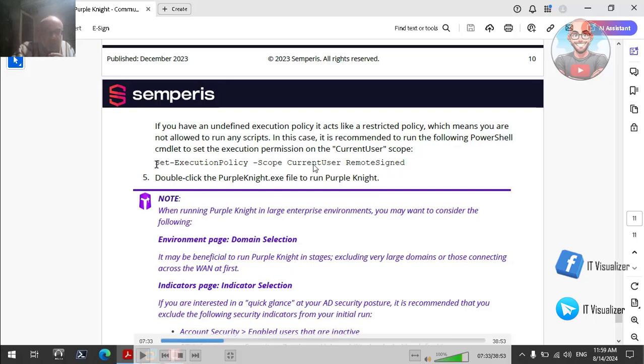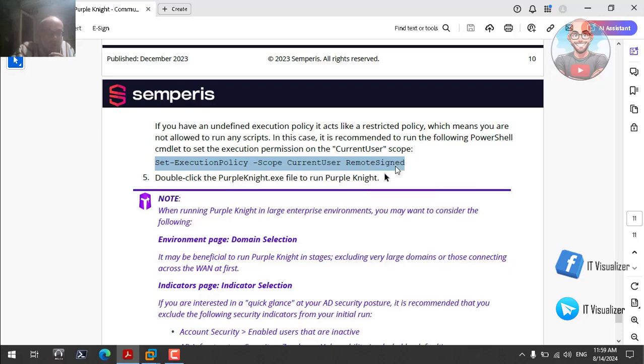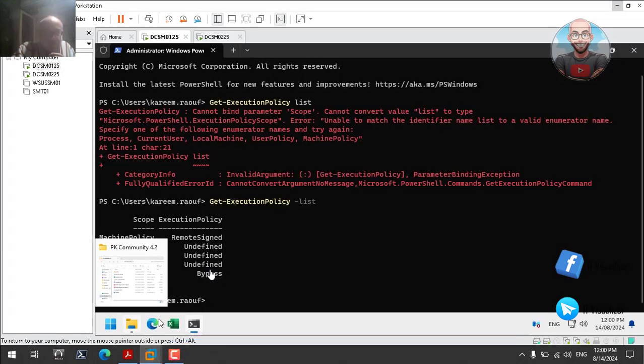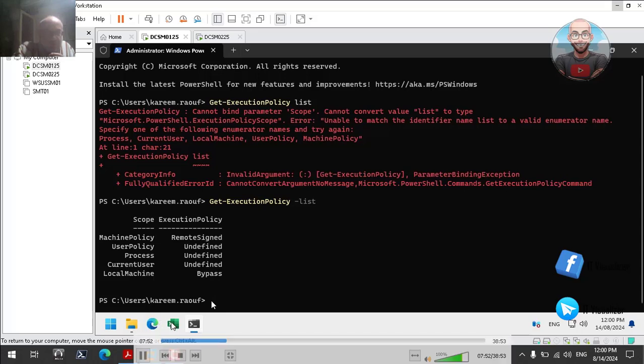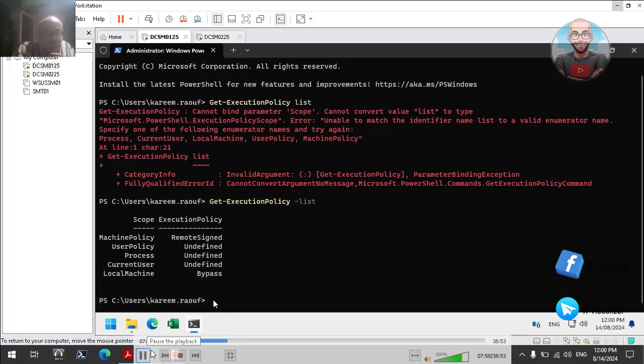This should be the thing, because if we don't do that, our Purple Knight utility will not be installed, or I think the tests will not run because it depends upon PowerShell scripting. Okay, so now if we go and put this one, so we go there, so let me see here one thing.